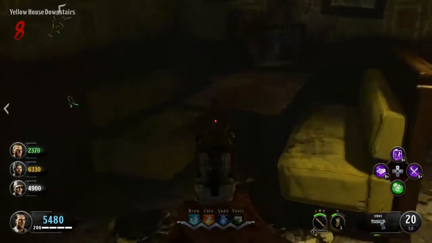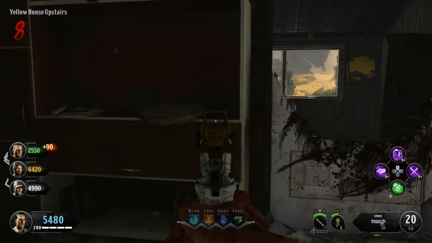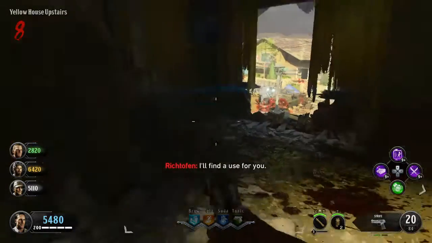Now the third is the tube. The first location was just on that desk there in the yellow house. If it's not there, make your way upstairs, and just on that shelf there is the second location. And as you see in my game, the tube is just sitting on this desk with the lamp there.